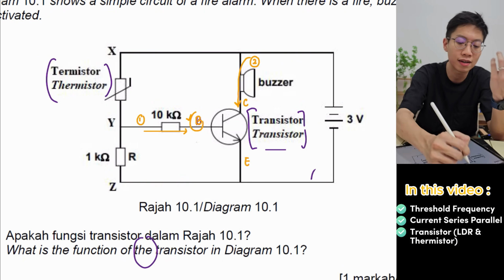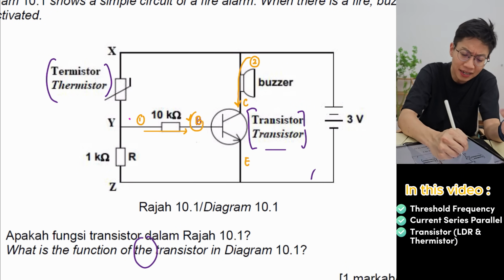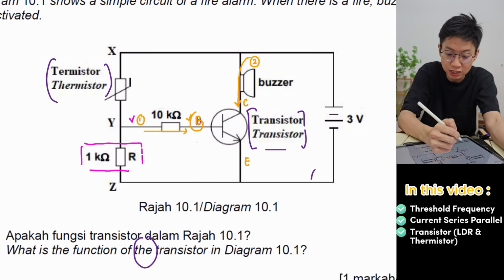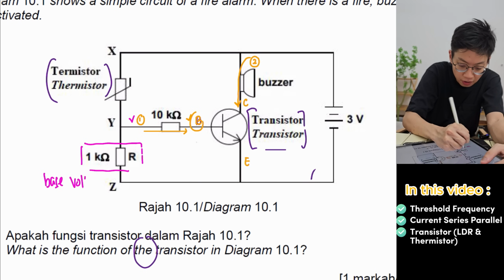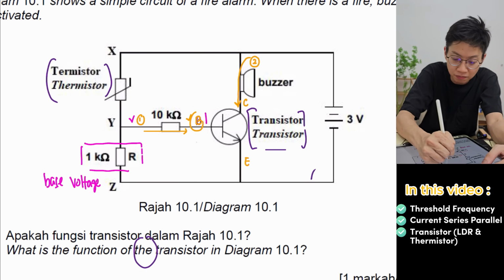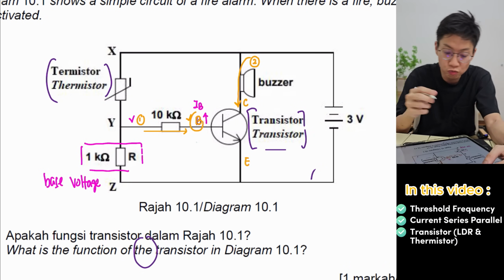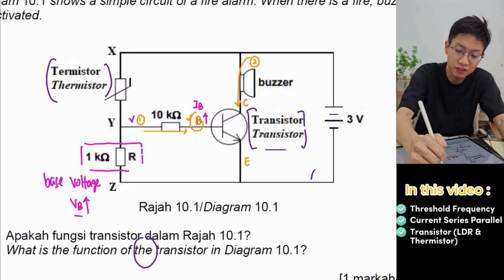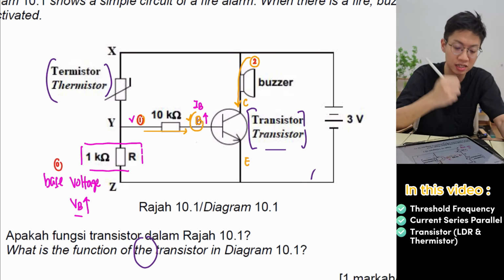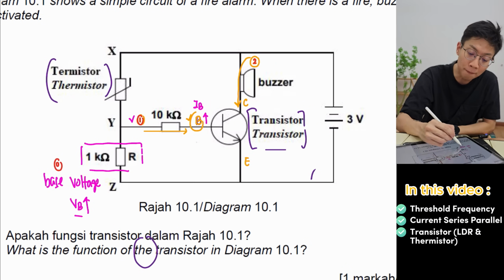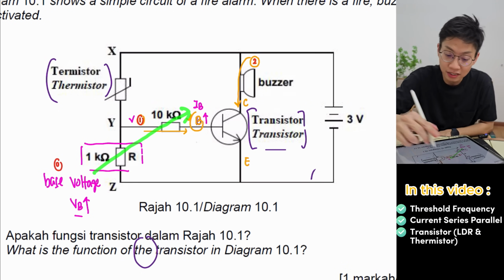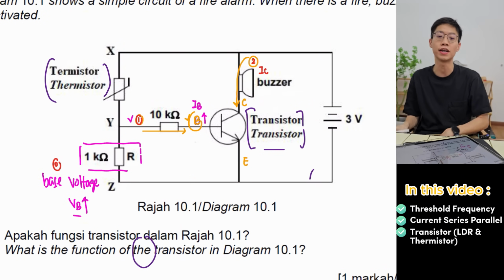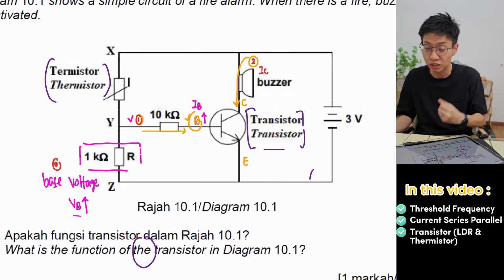But the question here is, how can we have the base current over here? Good question. This bottom part is what we call the base voltage. If you want to have base current, you want to have this IB. So the first rule is that you must have a very high VB first. So we rearrange again. If this is step 2, this is step 1, this is actually step 0. So you need to have a base voltage. Then you will have the base current, then we will have the IC, which is known as the collector current. But how do we create this high base voltage?